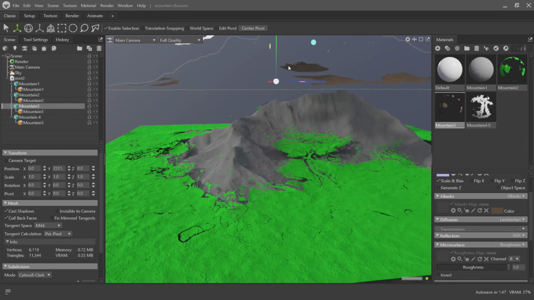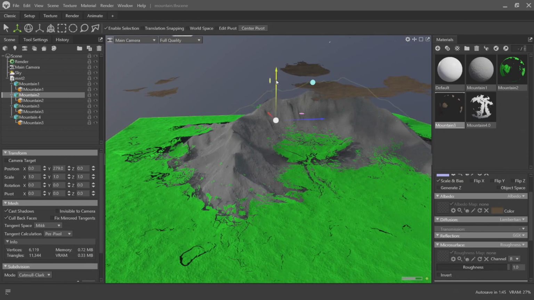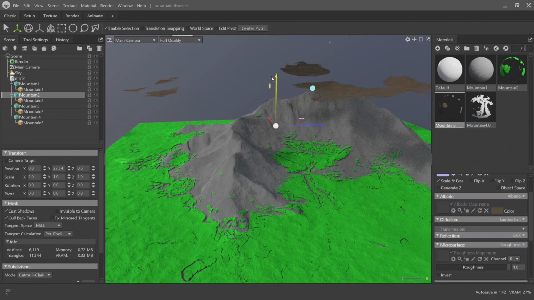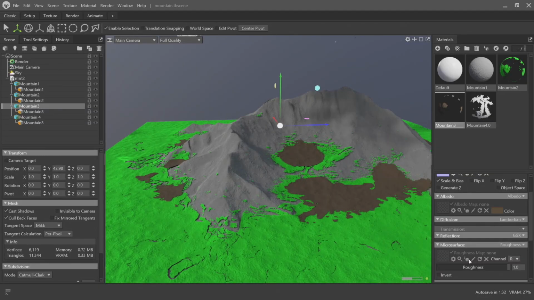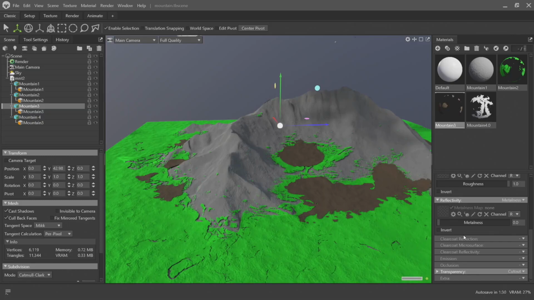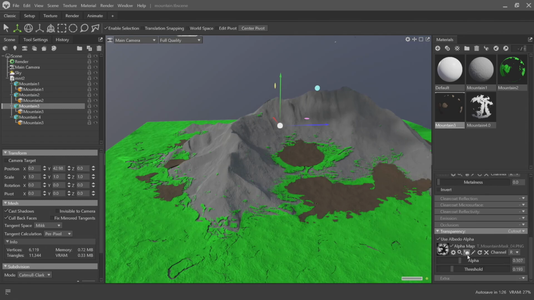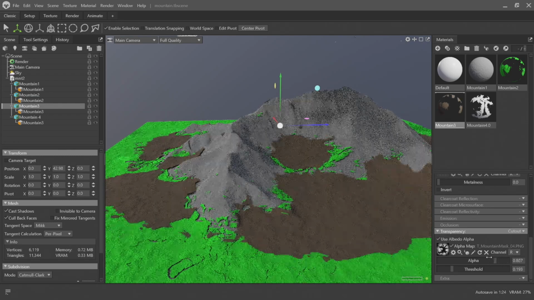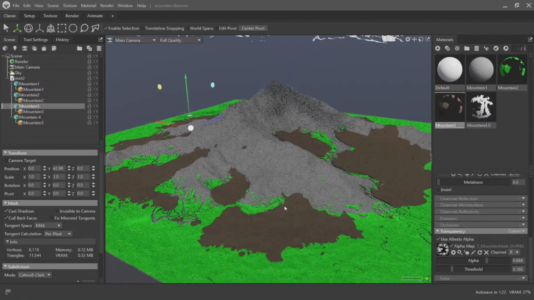Maybe the... Yeah, I'm obviously gonna have to play around with this a lot and figure it out. So for now, the base layer is gonna be gray, the next layer is gonna be green, then there's gonna be a layer of dirt on top of that. Play with these sliders. How much dirt do I want?